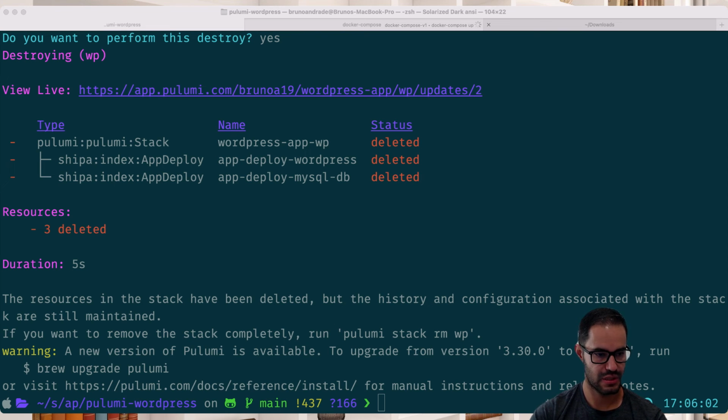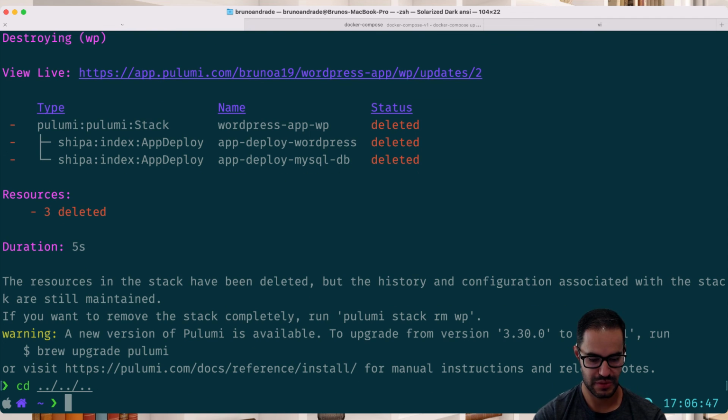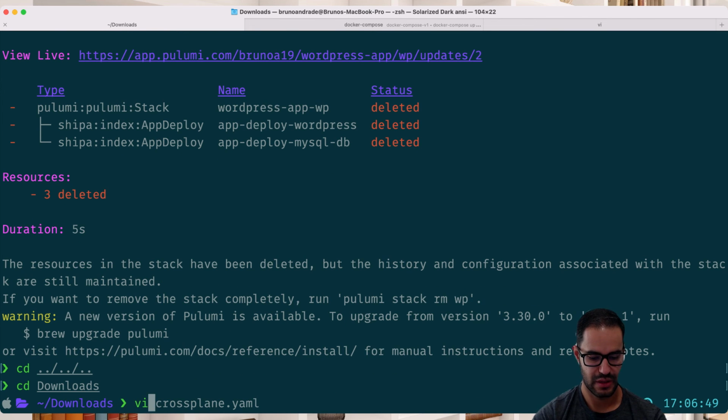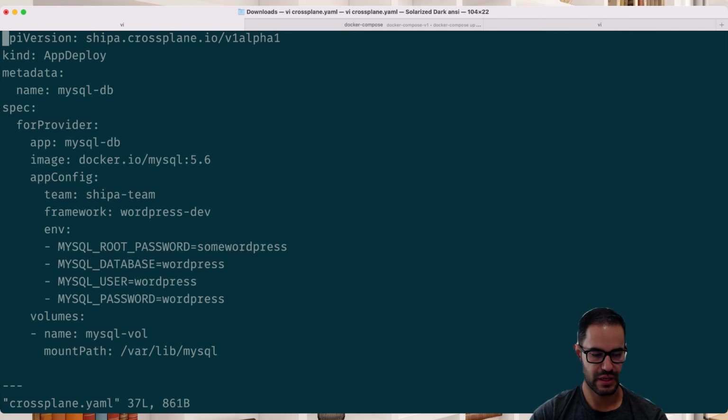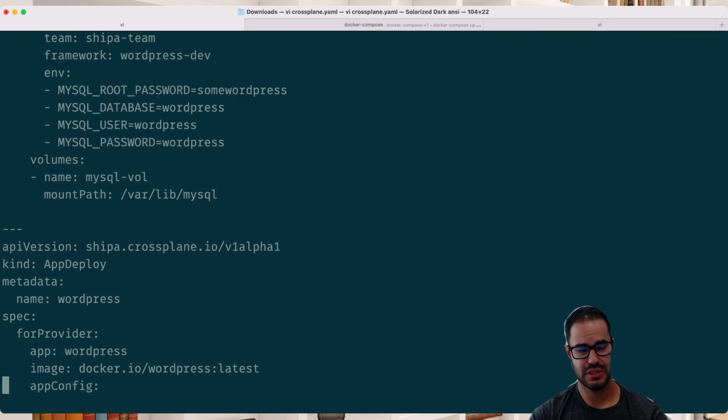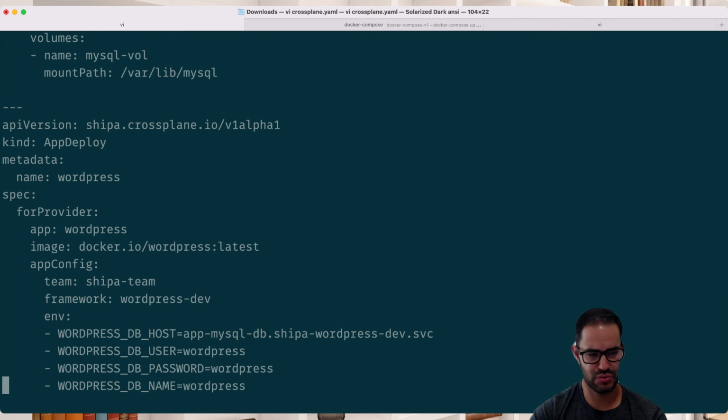Let me just change this. Let me see, where am I? Okay. And I do Crossplane, for example. You can see the definition of my file here using Crossplane and using Shipa, so it's a much simpler definition in this case, which makes it easier for any developer to understand.